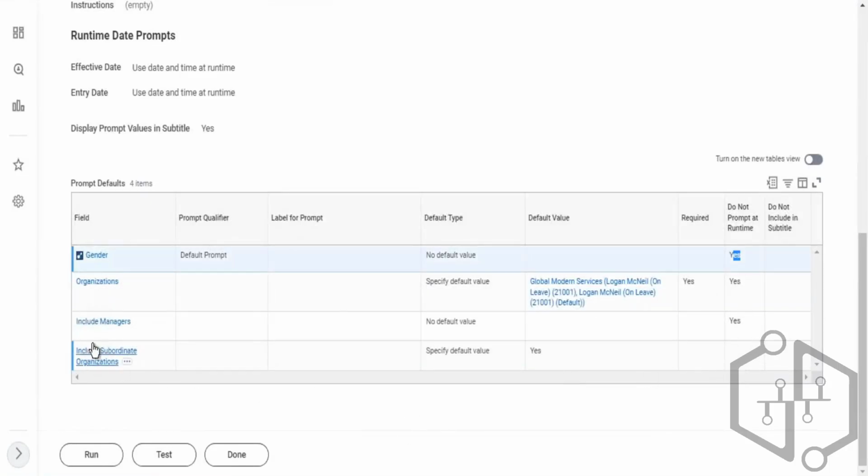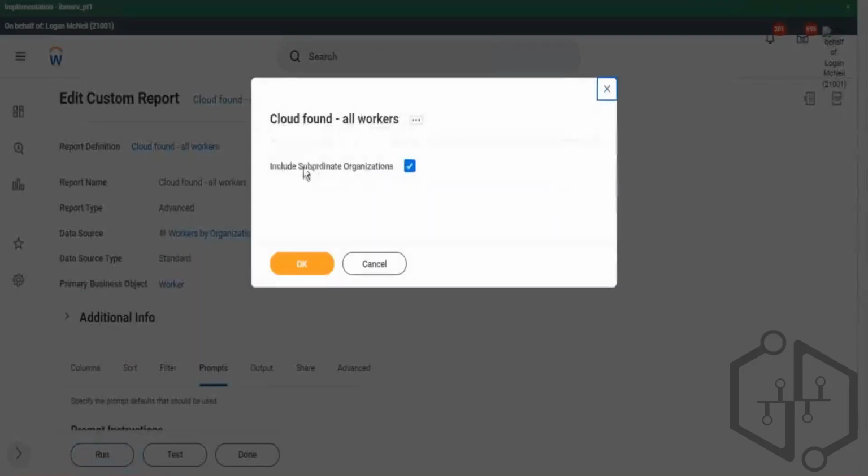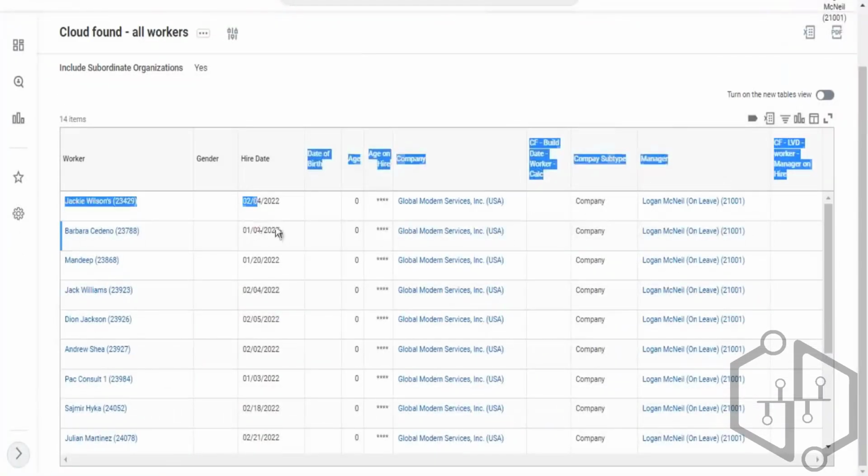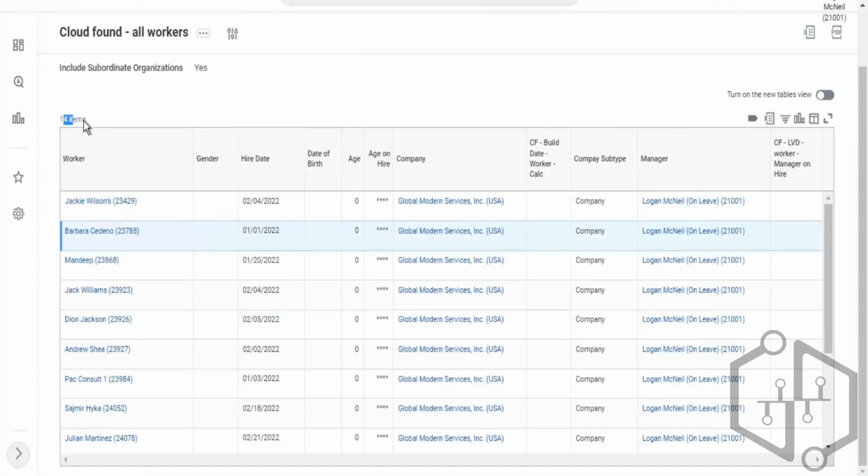I'll only see this option now. So when I click on run, if you see, it only shows me this option. Though when I run it, it will still fetch me data only for Global Modern Services for those employees hired in the last 6 months. So now it's only getting me 14 records.